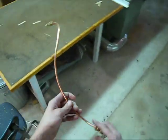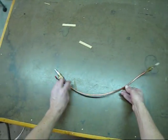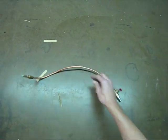So that'll do it. That's the quick tip for the day. Directional air nozzle. All right?